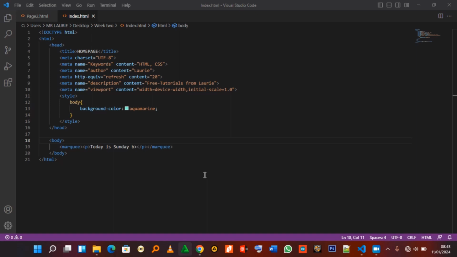Before I dive into the body section, I would like to teach you one tag that is very important and what it does. That is commenting in HTML. What does commenting mean, and what does it help with? Often we write code, maybe a web code or a code for an application, but you're not the person who will manage this website or application for eternity.